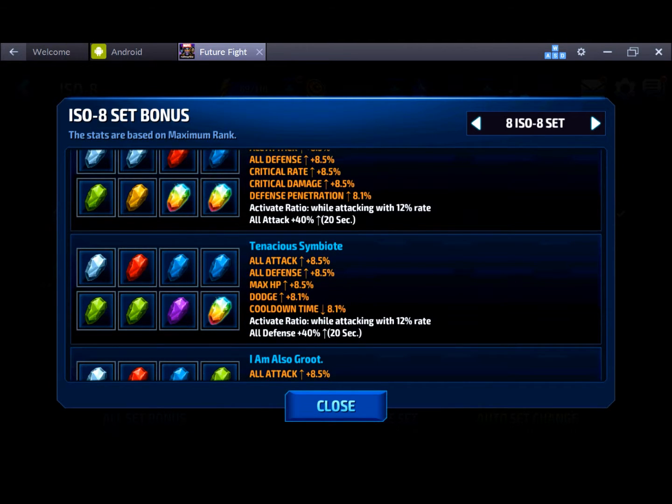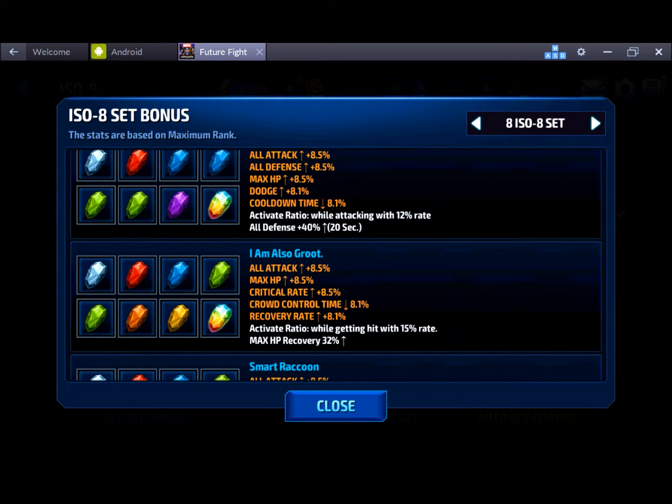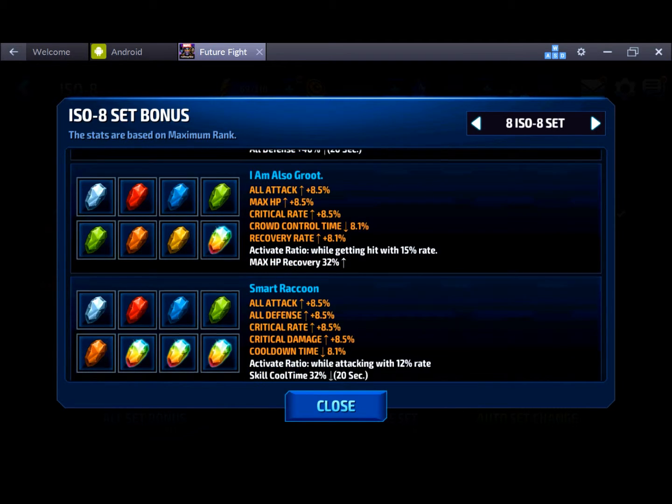Okay. Tenacious Symbiote, you don't want that. It's got the dodge. I Am Also Groot, which is the one I went with. I'm trying to stay alive, right? Crowd control time is actually not a bad deal on him. He's weak to mind damage, so that crowd control time might actually help with any type of mind controls or CCs, mind CCs, or anything like that. So I almost agree might be a lot more valuable than we think it is.